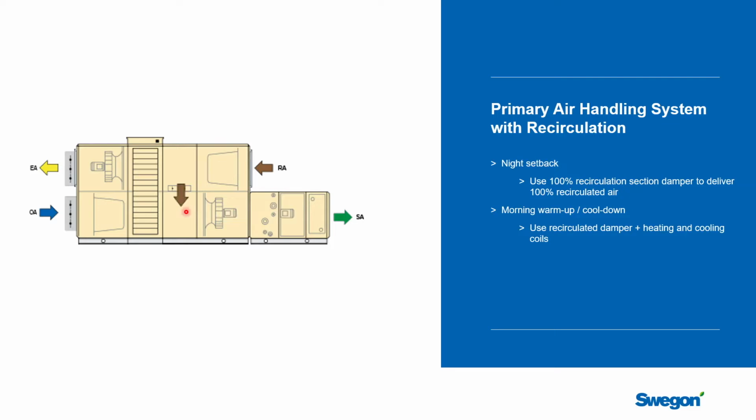And you got to remember that without air flowing through a chilled beam, you cannot add heat through the chilled beam. There will be no air movement, so opening the hot water valve or the chilled water valve at a beam will not add any energy to the space or extract any energy from the space. So you need to start up your primary air handling unit and get some air out there.